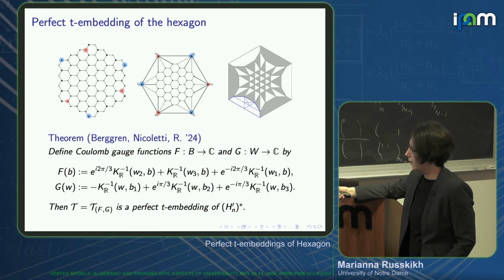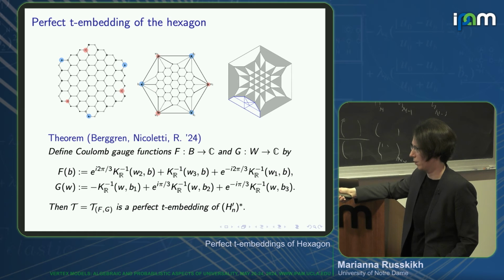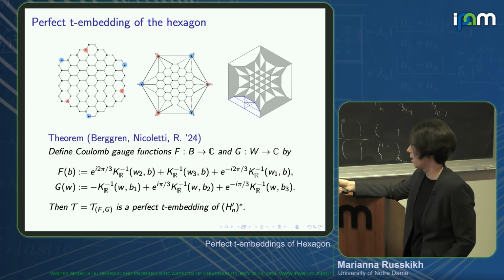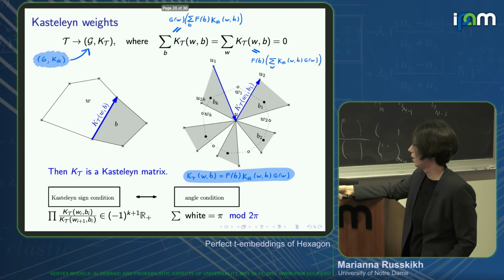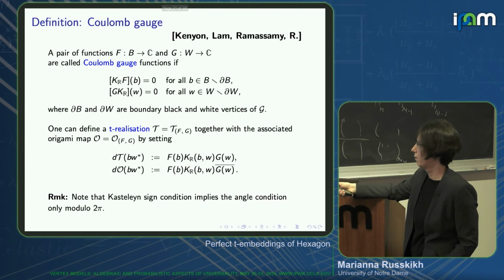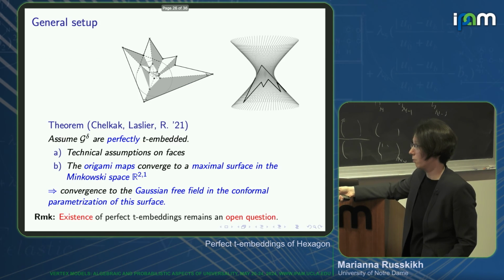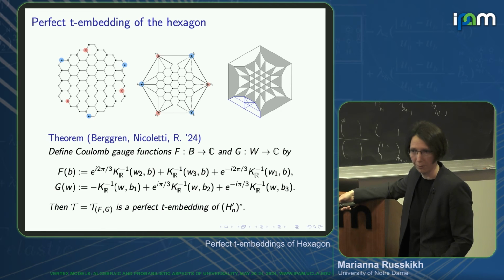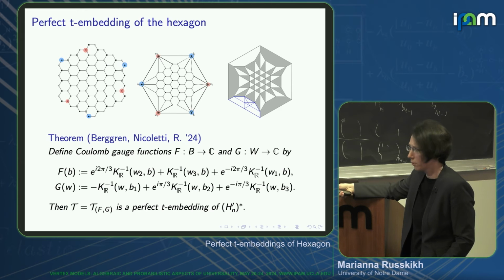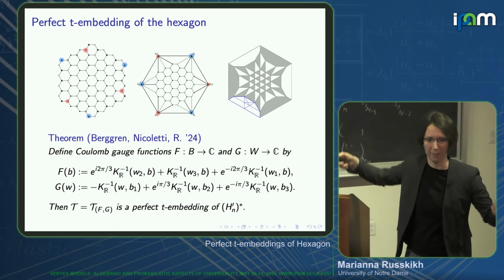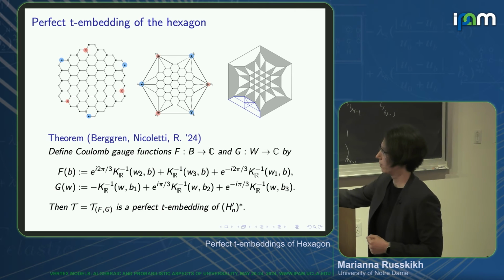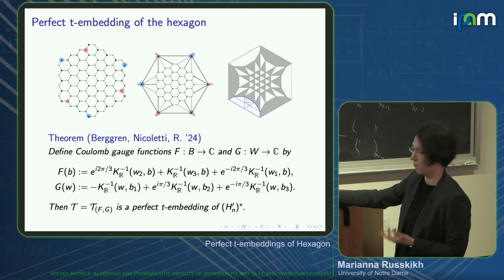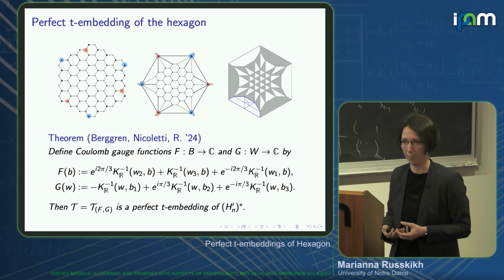First of all, clearly, we need to check some conditions for these gauge functions. One of them is this one, right? They should be in the kernel and cokernel of the initial Kasteleyn matrix. This is obvious because we use the inverse Kasteleyn matrix. So for each inner vertex, definitely these two gauges are in the kernel and cokernel of the initial matrix. Not on the boundary, which we're happy with, because we need to get some boundary. We don't want to get 0 there. The second thing you need to check is that it actually gives you a perfect t-embedding. So it gives you these correct perfect boundary conditions.